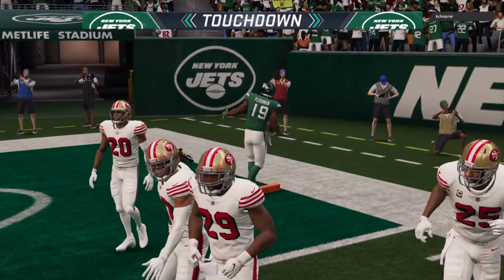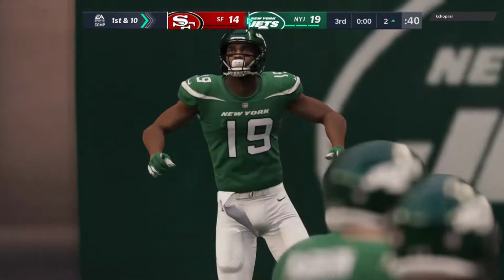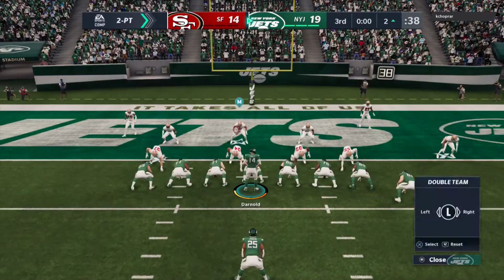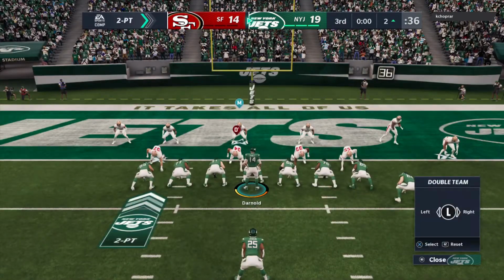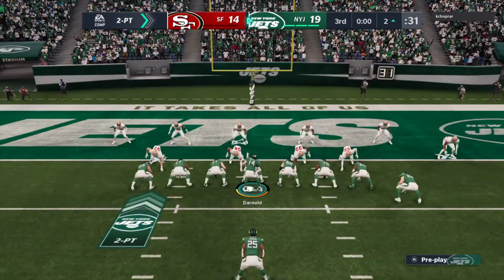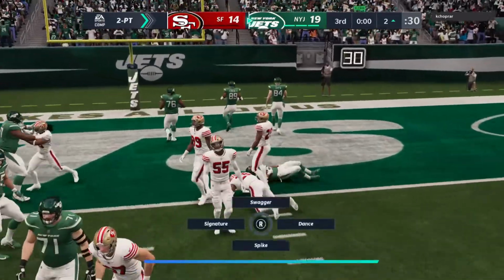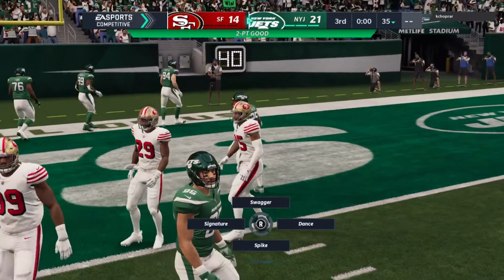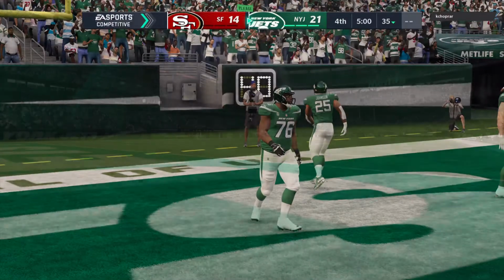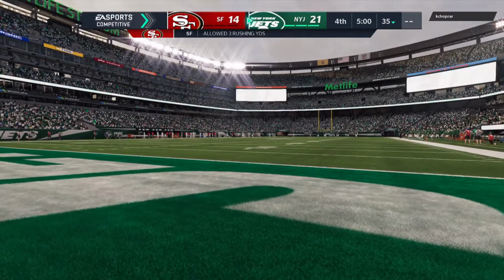In diagram 2, it's still a stack in my definition, but they're kind of offset, but in close proximity. In the third one, you notice they're a little bit spread apart, but they're still within that 5-yard area. So they're still adjacent to one another, but within 5 yards. And the fourth one is, you can still get a stack, but on the move with offense. Offenses like to use motion, so they can create a stack by using motion and snapping the ball once that guy gets into the proximity of the other receiver. So that's how I define stack.